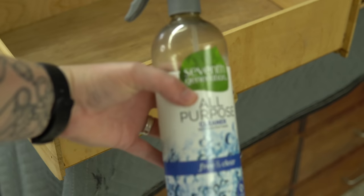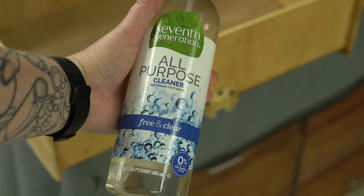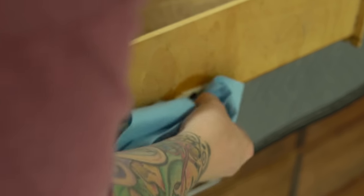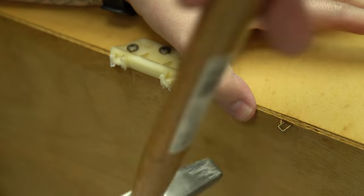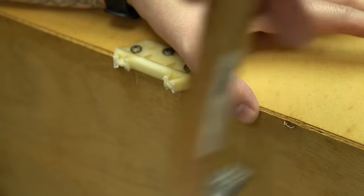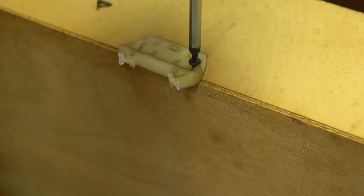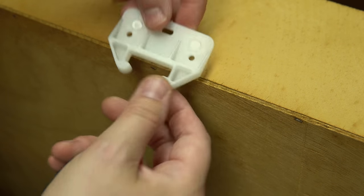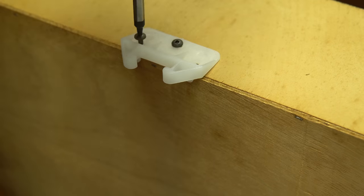The little plastic drawer guides at the back of these drawers often get really gross, so I'm just using some gentle cleaner here to clean them up. And apologies, my camera seemed to think my shoulder was more important than what I was doing. And then there were a few that I actually had to replace. These are quite inexpensive. You can find them usually at most hardware stores or on Amazon. And usually you can reuse at least some of the holes, if not all of the holes from the previous one.